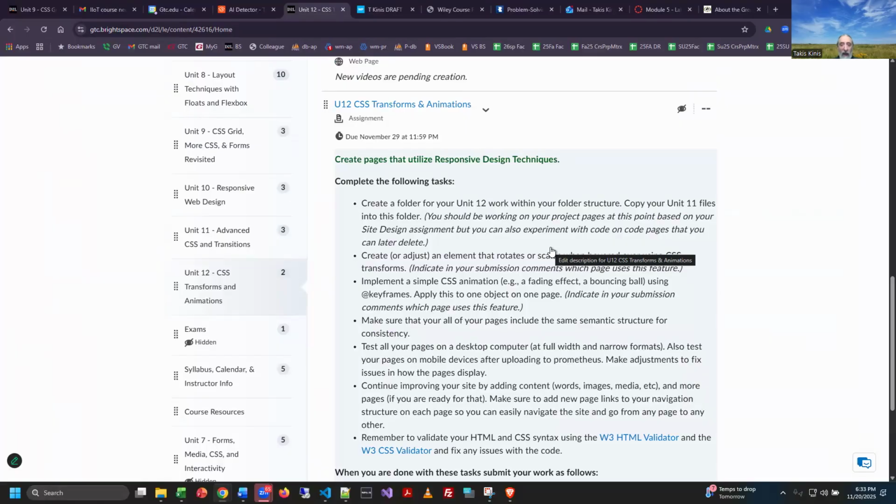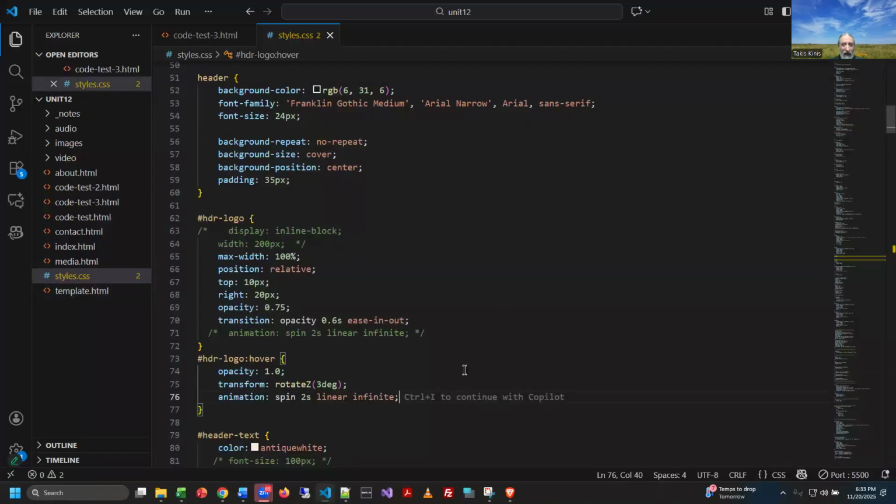And then if you want to try one of the simple animation effects, once again, it doesn't have to be on a main page within your site. It can be on a code page or a test page if you wish. It's really all in your creativity, but I just want to see that you know how to do it and that you've tried it. And if you don't want to include that on your final project, that's totally fine. I think maybe a real tasteful effect like this, the spin effect, okay, maybe not so much, right?